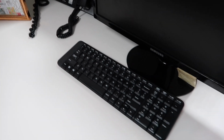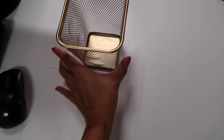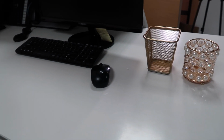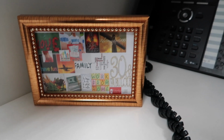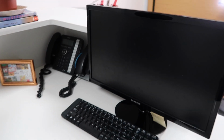The progress so far. Let me add some more joy. I really love this pen holder and of course this glittery. So this is how it looks like. Goals, dreams, believe, survive. Okay, let's add some more.